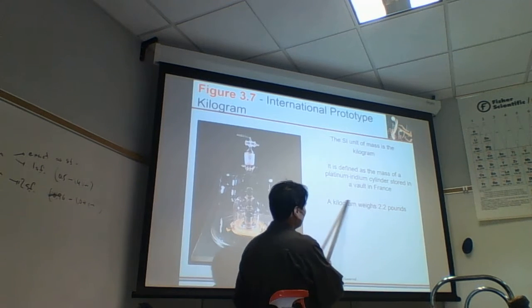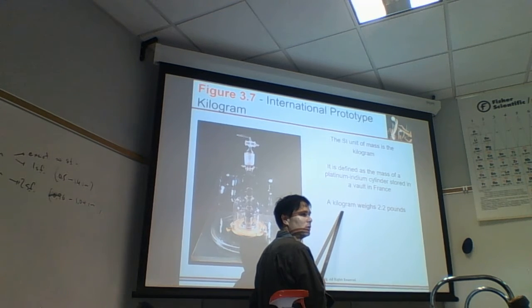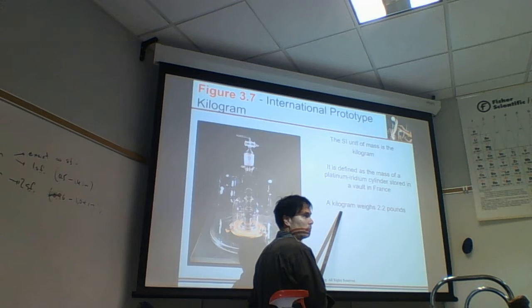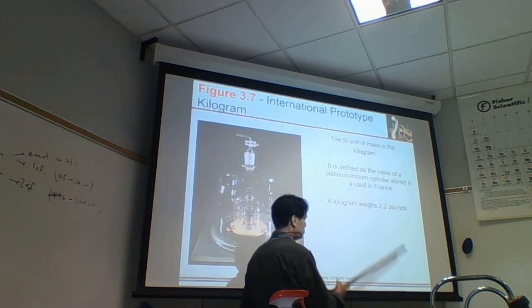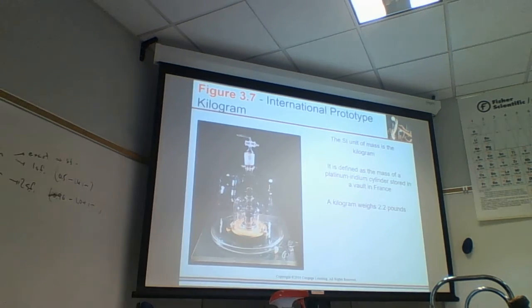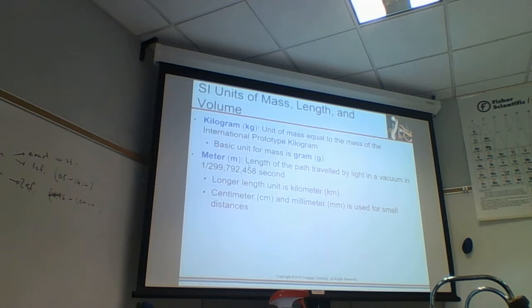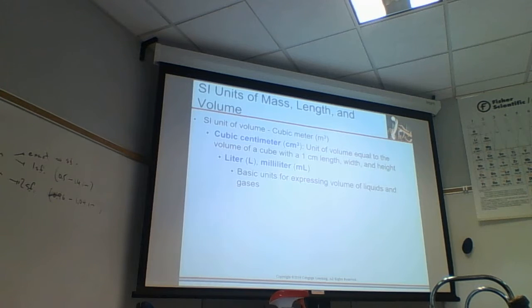But anyway, a kilogram weighs 2.2 pounds. Is that exact or approximate? Is there exactly 2.2 pounds in 1 kilogram? No, it's approximate. It's 2.202 and it keeps going on. It's like pi. Is pi exactly 3.14? No, it's approximate. So same thing here. So it's okay. So there's mass. Well, length, we have some kind of standard for length, which is good.